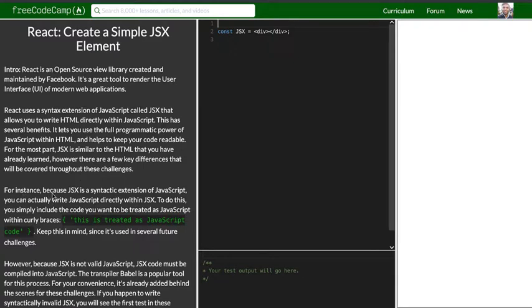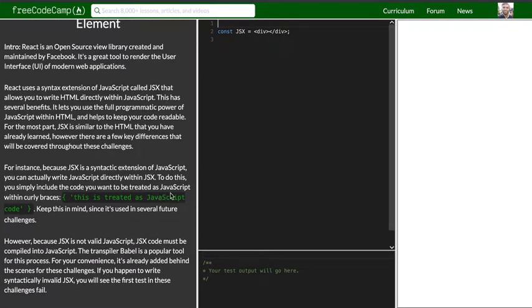For instance, because JSX is a syntactic extension of JavaScript, you can actually write JavaScript directly within JSX. To do this, you simply include the code you want to be treated as JavaScript within the curly braces.